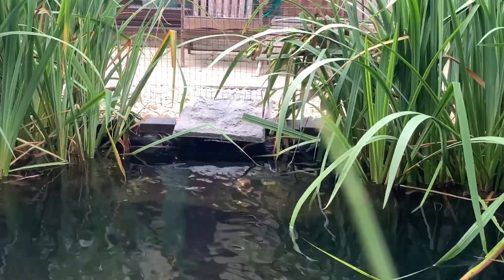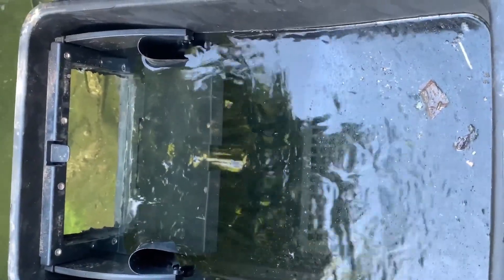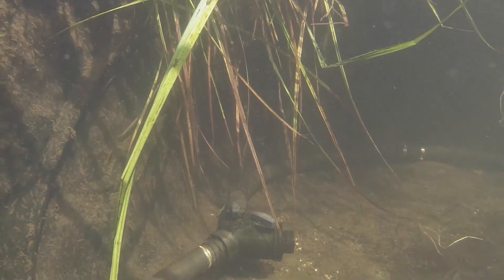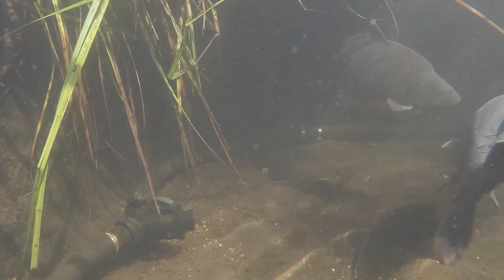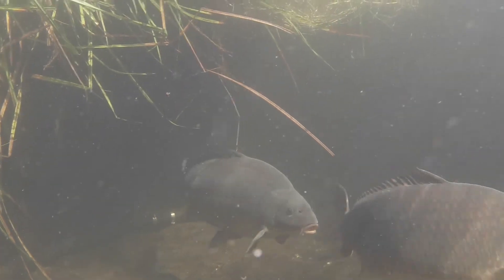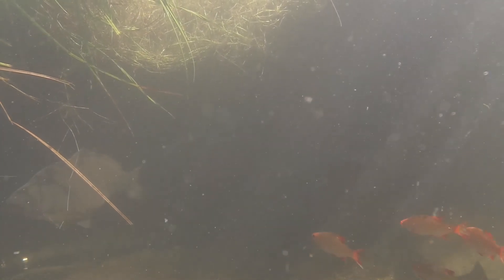The skimmer also provides mechanical filtration, although only for larger items, as the basket has quite large holes and I have no additional sponges or floss to catch anything finer. With regular cleaning — twice a week for most of the year, weekly or fortnightly during the winter — the multi-bay and skimmer do a good job. But there are a couple of gaps. Firstly, the system is pump-fed and not fed by a bottom drain, which usually does a better job of collecting sunken detritus. Additionally, using a pump to push water through the system means waste is often chewed up by the pump, making it harder for mechanical filtration to collect it and resulting in an increase in fine waste.